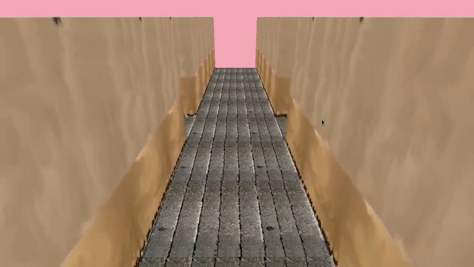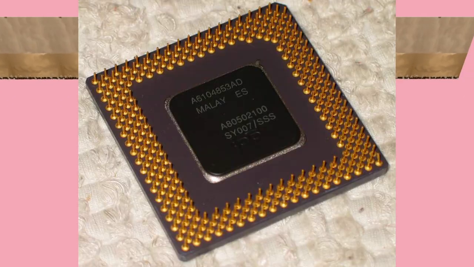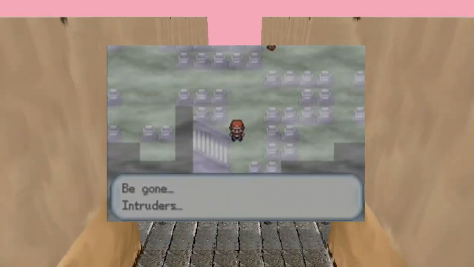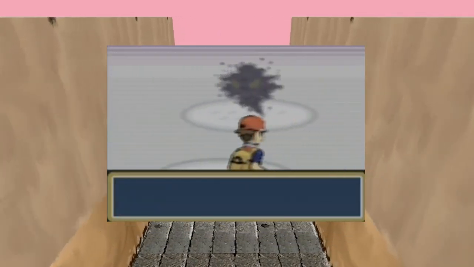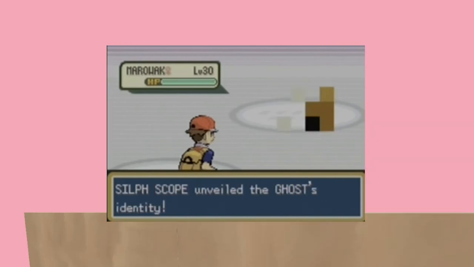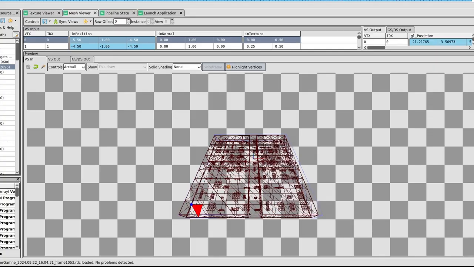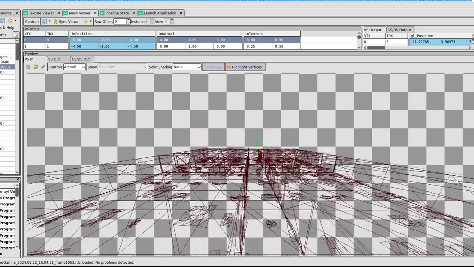So anyway, I started making the game from corridors, and I'm not particularly talented if it comes to art. So I decided to leave most of the work to the CPU. So how it works is, first I'm generating a two-dimensional world made of tiles like in Pokemon. And then based on this two-dimensional world, the three-dimensional bunker is created, which makes it really simple to change layout or maybe size. And also I don't have to do anything in Blender for that.